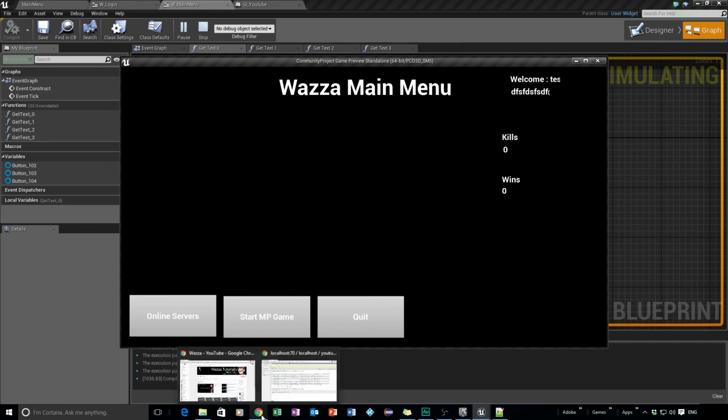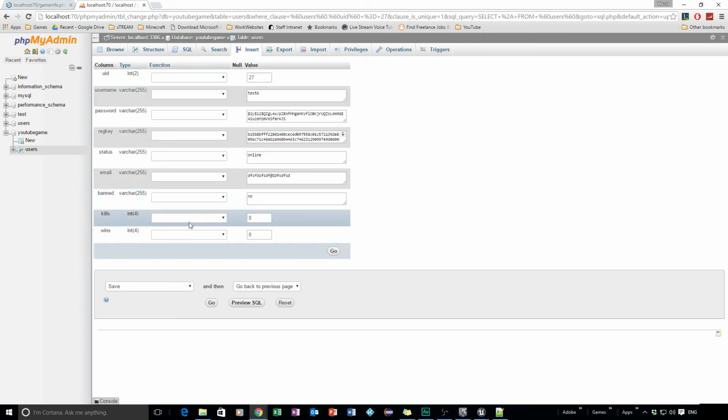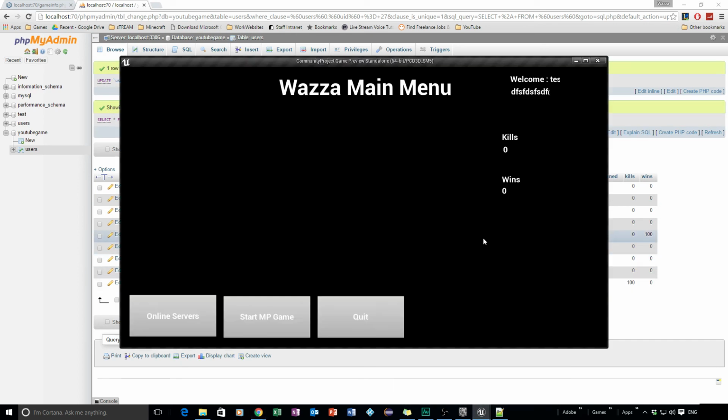So let's say I change information in the database. I'm under test 6 here. Let's change this kills to, I don't know, 100 kills, and say go, just to save that information. Go back into the game. You'll notice that it doesn't refresh the kills at all because I haven't set it to keep checking or redoing that game instance over and over again.